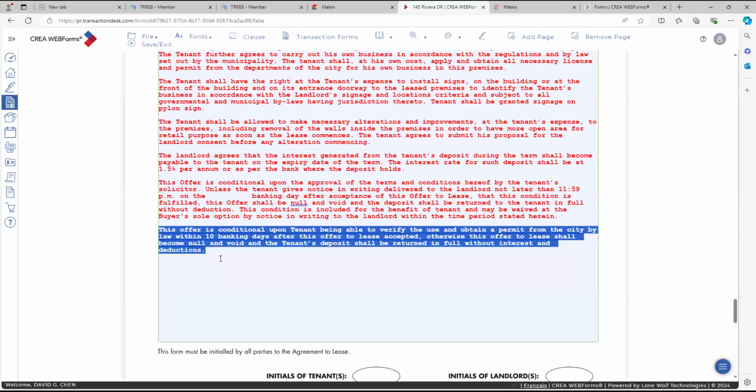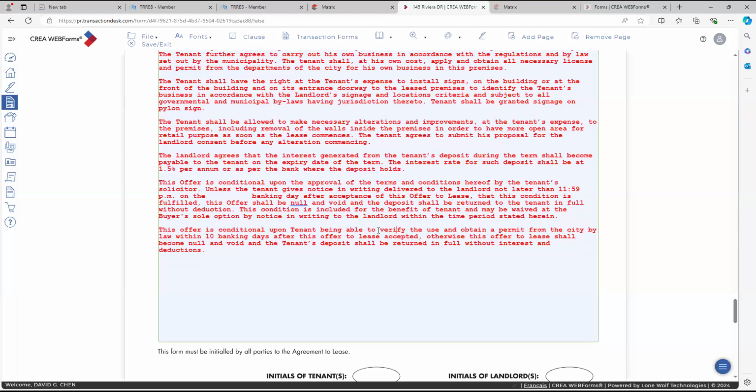The other condition is important as well. As I said at the beginning, some clients are looking for recreational use, daycare, badminton, whatever. So this condition is for the client to verify the use. Or sometimes you need to obtain a permit, or confirmation of the use from the city. In many cases, the landlord agrees, "David, you can use it for badminton, that's fine," and the management office says that's fine. But when you go to the city, the township, they say the use is not allowed. Then you'll be in trouble, right?